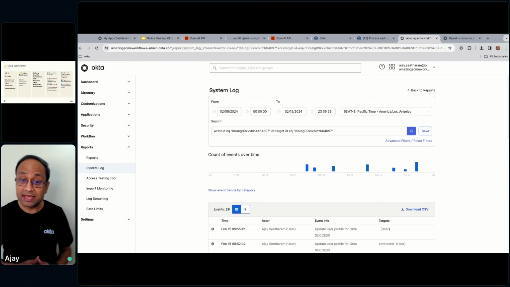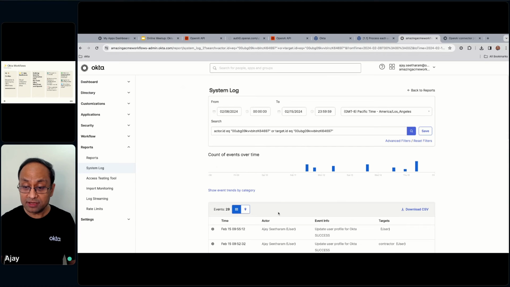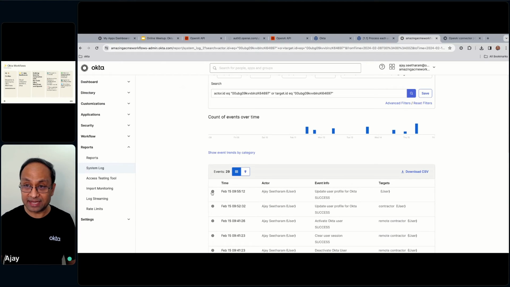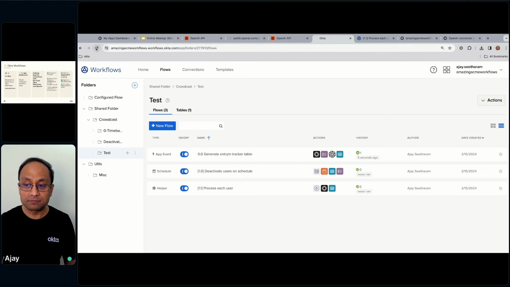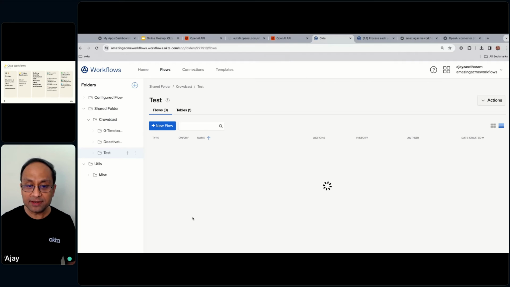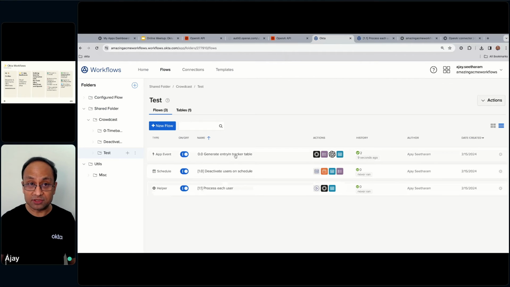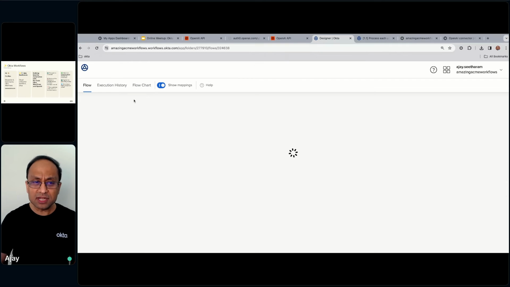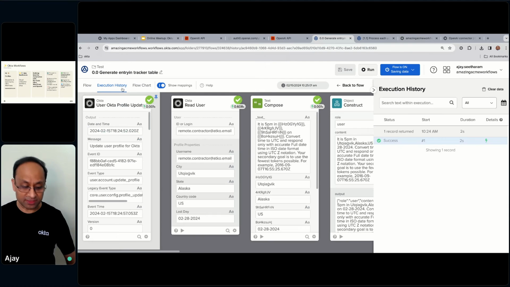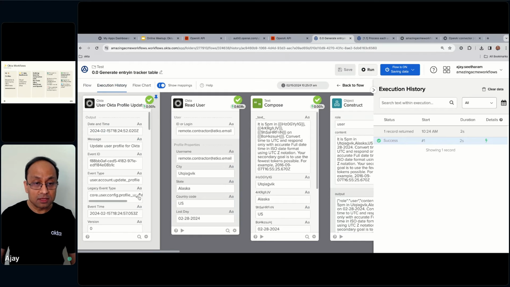So Okta records an event in the syslog of a user profile update event. If I come over to Workflows and refresh my screen, you can see that we had an execution of this workflow. So let's look at the data as it went through the flow. We have this Okta user profile update event. It's those fields that you see in syslog, but nicely parsed out for your convenience, so that we can drag and drop those fields from one card to the next.